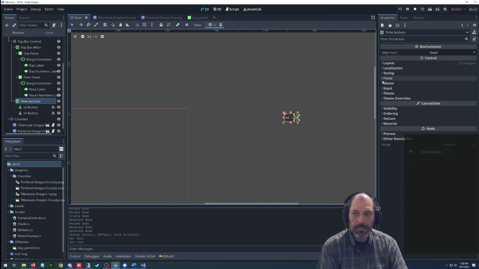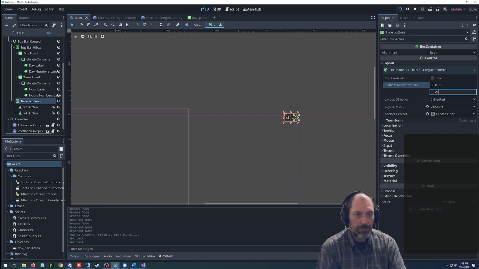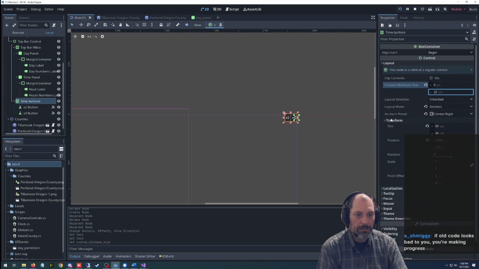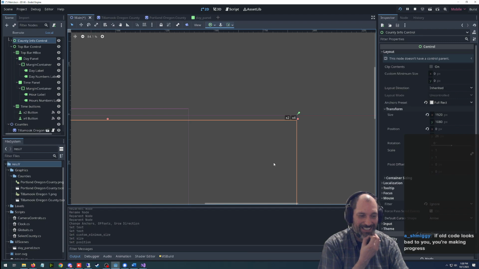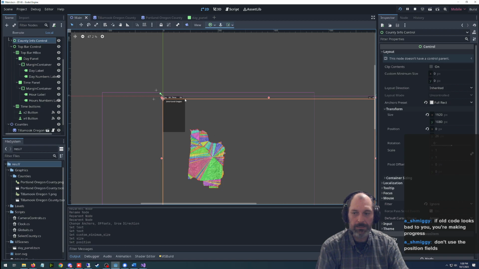So what we got to do is make this HBox something. Am I on the right thing? I am. This one should be 25. And then there was this transform position 0, size 25. Position should be 0, I think. There we go. That's a good point. Okay, so now we have 2 buttons.